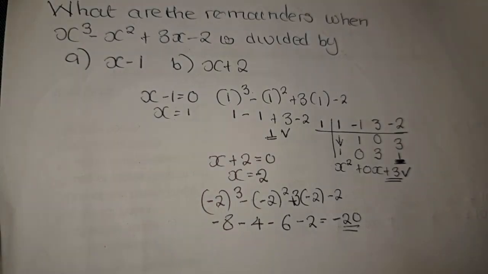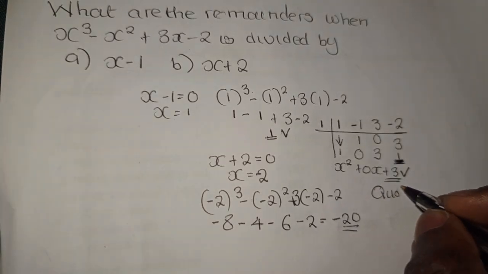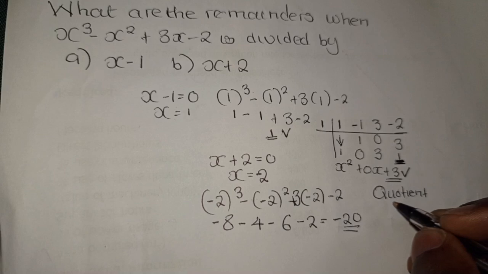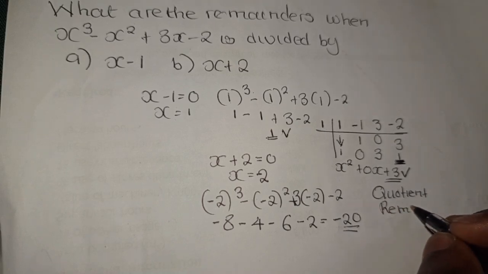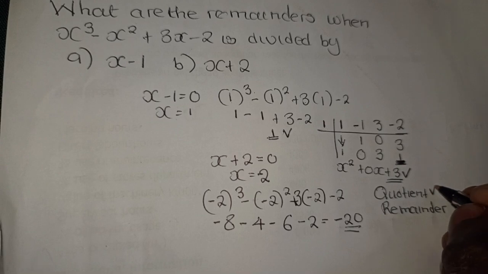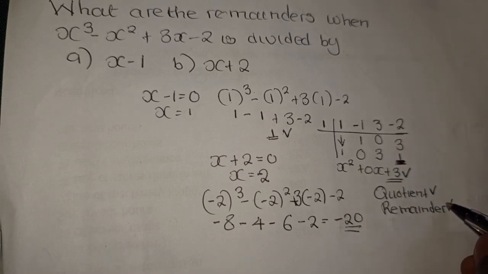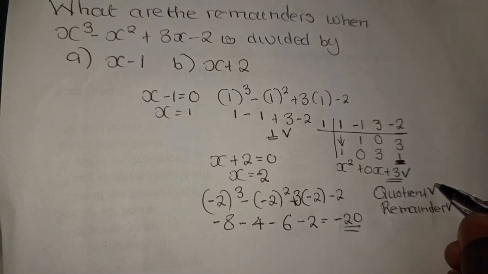There is one thing again when we are dealing with synthetic division. Synthetic division gives you both the quotient and the remainder. There is a question which we will solve where they are asking us to find both the quotient and the remainder, which will be attached in the link of this video or in the comment section below. So this is how you use synthetic division to calculate the remainder and the quotient.